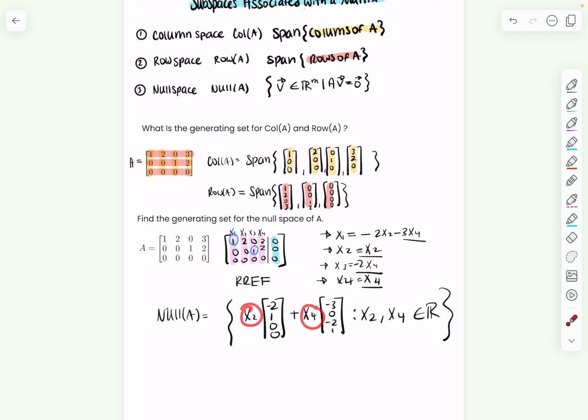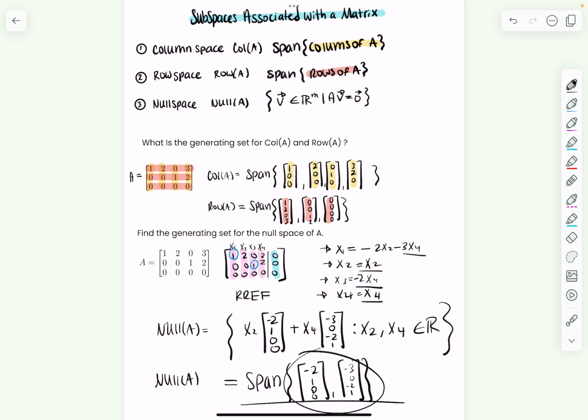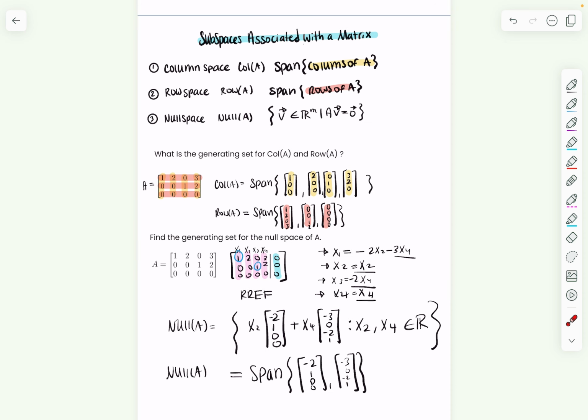And whatever combination of these variables that we have with these vectors is going to send us to 0, then I can say that all of the combinations, so span of these two vectors, (-2, 1, 0, 0) and (-3, 0, -2, 1), can be called my subspace, because remember the theorem that we use that a span is a subspace? So this translates to this, and so then we can say that null of A is equal to the span, all of the linear combinations of these vectors. And we say that null of A is a subspace, span is a subspace. And so this here is a generating set for null of A. It's going to literally generate the null space of A.